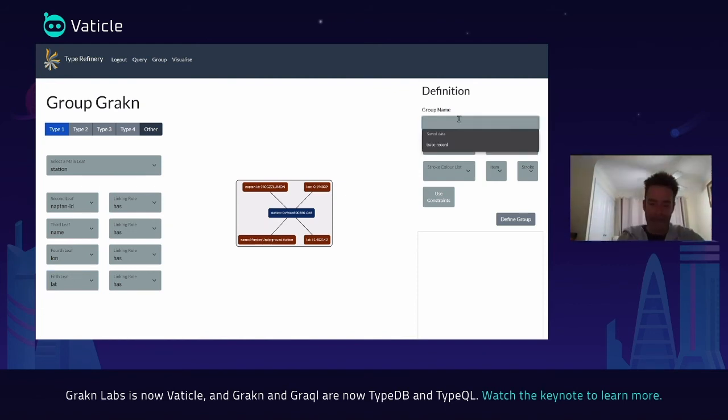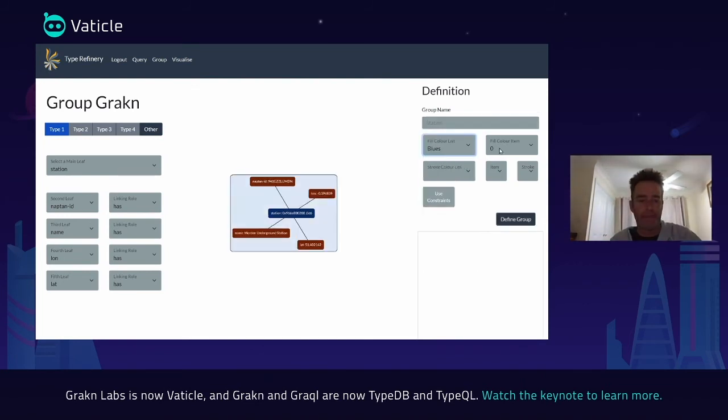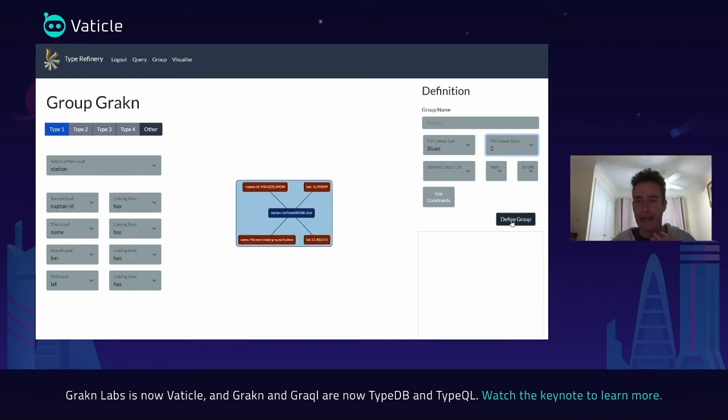We're going to call this a station. Oops, station. I'll make it blue. And I'll move the little zoom box out the way. You can see also I don't quite have the constraints working properly.